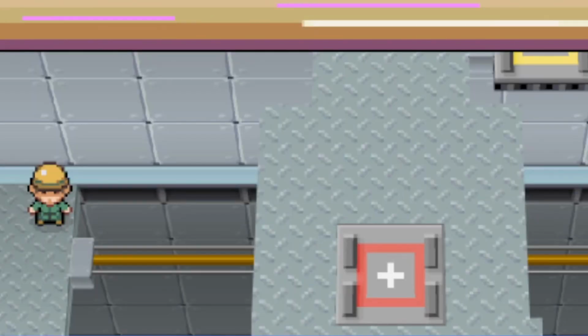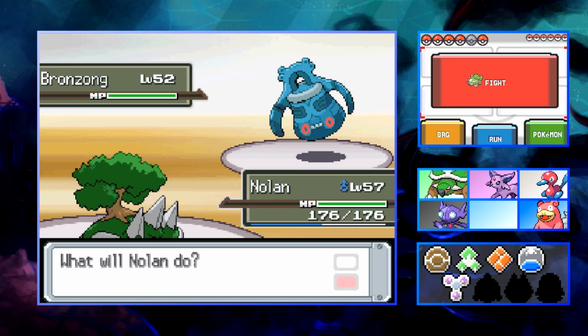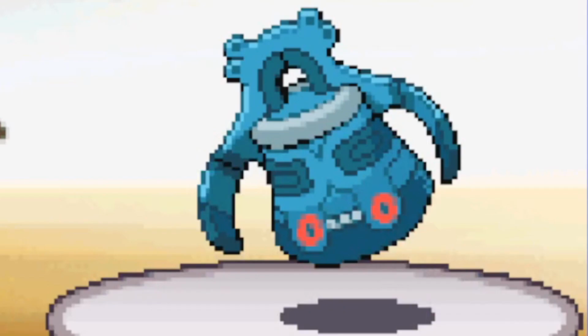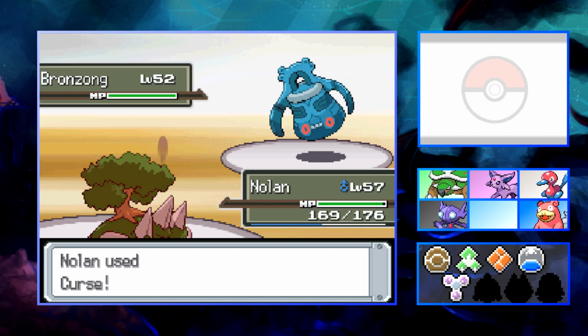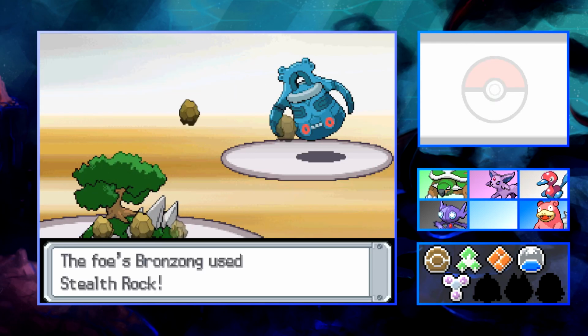Now, I will take on your challenge. Just getting to the point. I like that. Alright, with the Bronzong. Alright, so this thing 100% has Levitate. Damn it! Okay, I'm gonna Curse here first thing. Just get the attack and speed, but reflect. Okay. And a Gyro Ball. Okay. Light Screen. Okay, it's setting up. You know what? This is tactical. I'll set up for a sweep and see where that takes me.